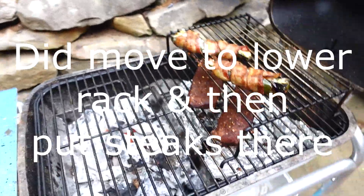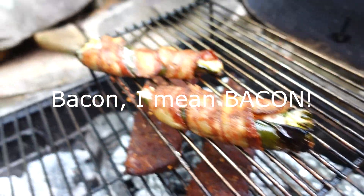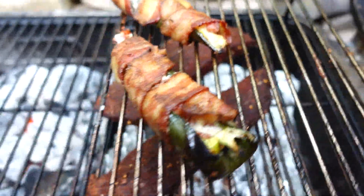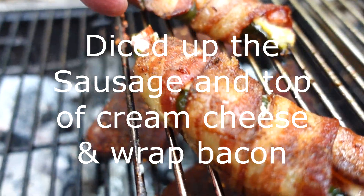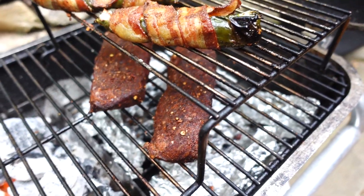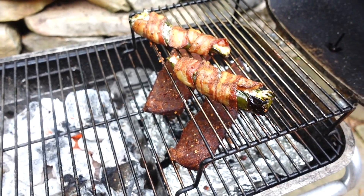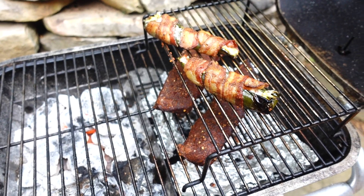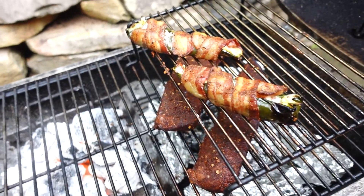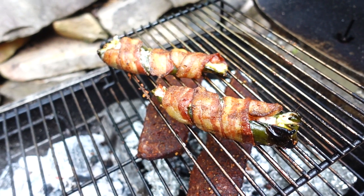It's been about an hour and a half now, and this is what these Poblano poppers look like. I'm trying to really crisp up the bacon. That cream cheese is just oozing out, and in that cream cheese you can see the little specks — that's Canucket sausage, which I just laid on top. I also decided to put the steaks on, cooking them indirect right now. When I started this cook it was beautiful, but now it's going to rain and it's windy. This is kind of an experiment in cooking poppers — I never cooked poppers before until just a couple of weeks ago. Those were jalapeño; these are Poblano. We'll see how these are.